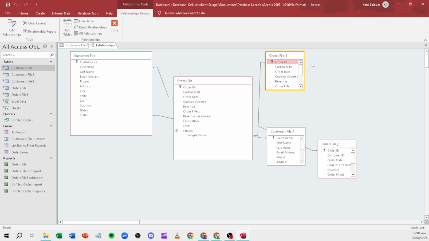When you're finished, save the relationship layout. This preserves the arrangement and the lines so you can quickly understand and maintain your design later. And that's it. You've turned an ERD into a working Access database with properly defined tables and enforced relationships that keep your data clean and consistent.